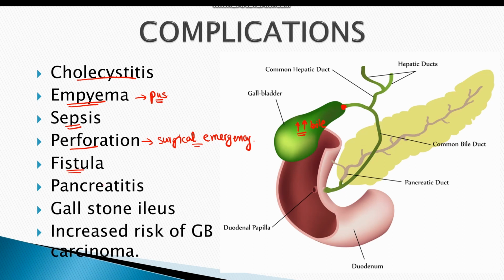Moreover, a fistula can also be formed, and in many cases, these gallstones slide down into the bile duct, hence blocking it at the ampulla of Vater. This results in inefficient drainage of pancreatic enzymes in the second part of the duodenum. Hence, the enzymes start to accumulate inside the pancreas, which can lead to acute pancreatitis. Often, these gallstones can slide through the ampulla of Vater into the intestine, causing intestinal obstruction, which is known as gallstone ileus. This is a rare complication of gallstones. There is also an increased risk of gallbladder carcinoma due to the formation of gallstones.